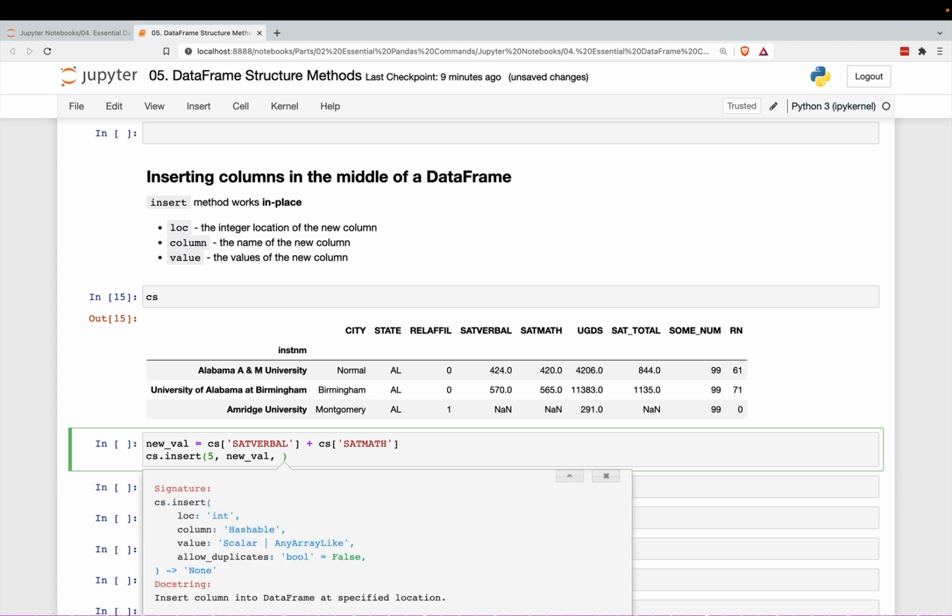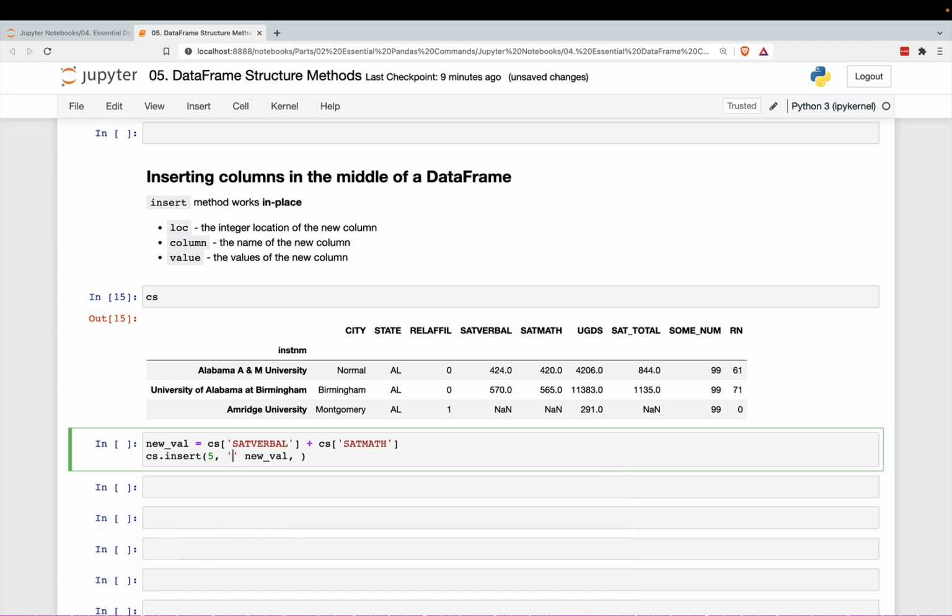So new val, and then the column name comes first. I always forget the order here, so you just look at the documentation to figure it out. We'll call this SAT total insert, just as a new name, and the actual values over here. Okay, so it is integer location, new column name, and then the actual values.